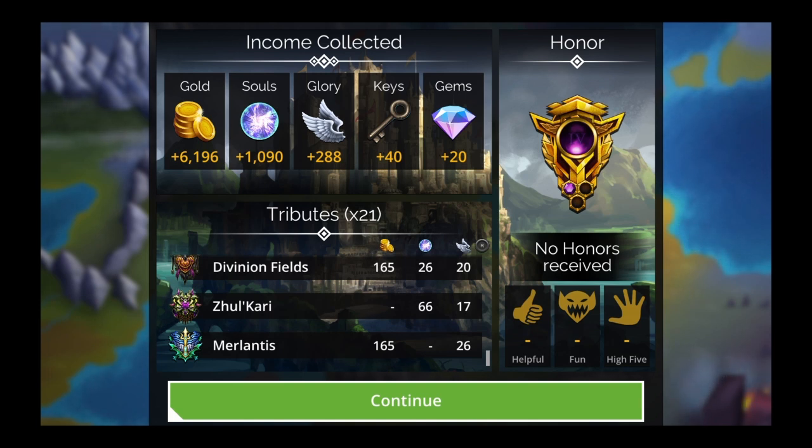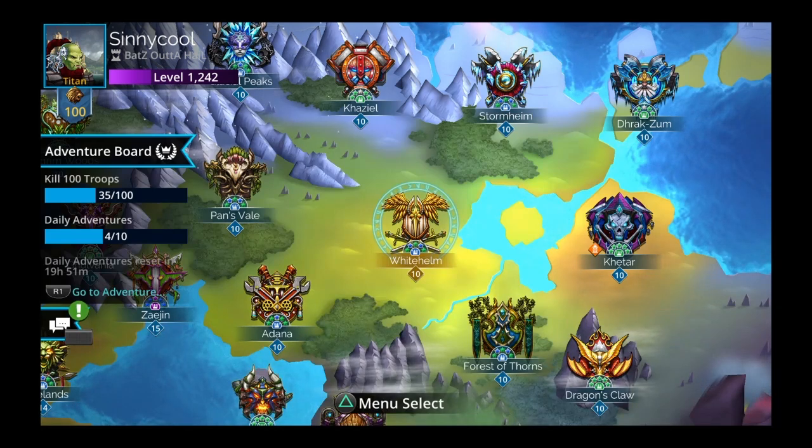But make sure you take your tribute every hour, at least every other hour. Check on it all the time. Set an alarm. Leave the game on. Something. Please take your tribute. That's the only other way to get gems in the game. Like proactively get gems in the game, is to take your tribute. Please take your tribute every hour. 20 gems, dude. That was a lot.